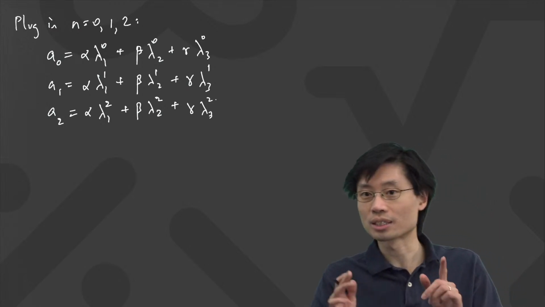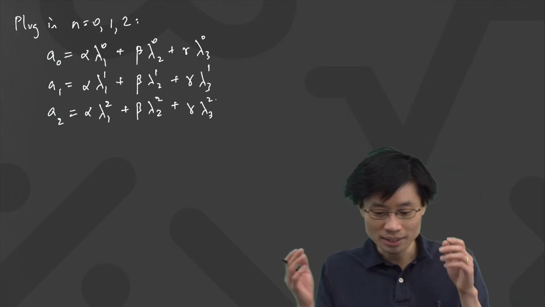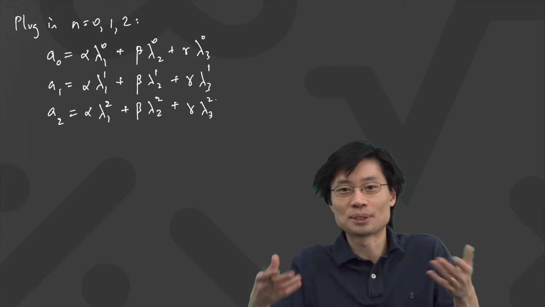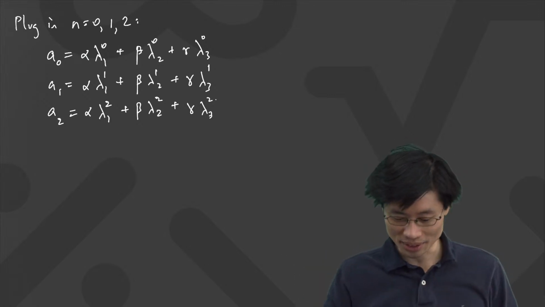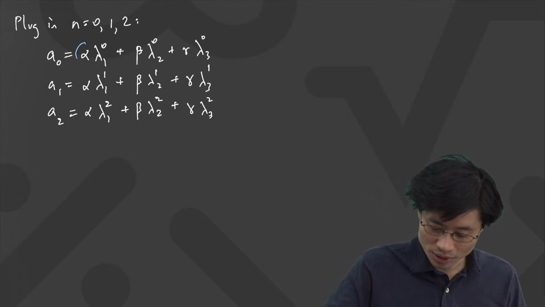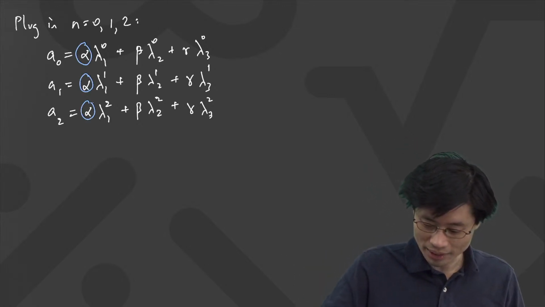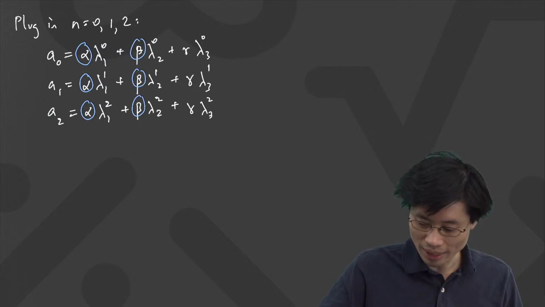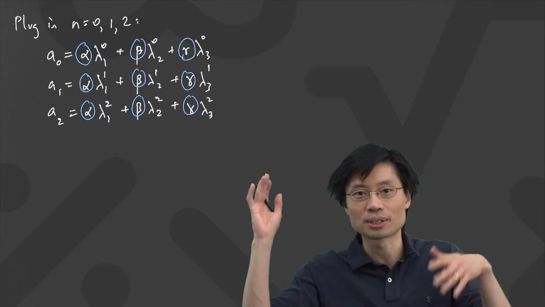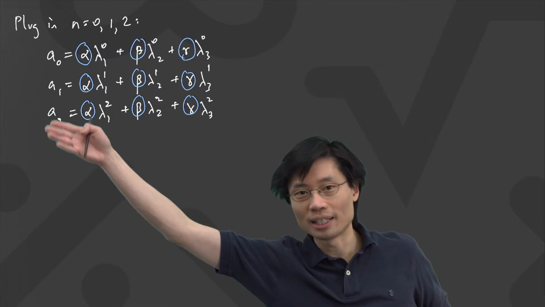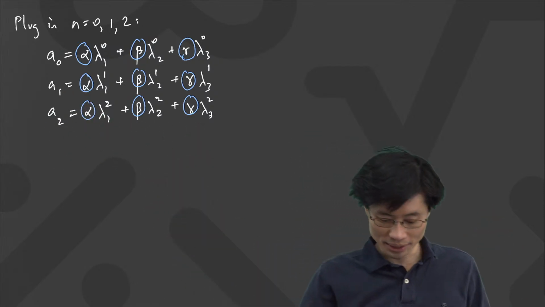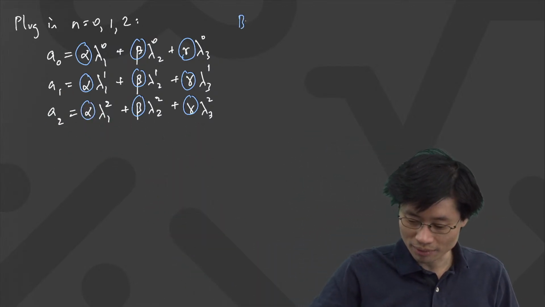Remember what your equations are and what your unknowns are. These lambdas we know now; we used the cubic equation and got the lambdas. They're actually legit numbers. The things we don't know are the alphas, betas, and gammas. Everything else written is known, like those 1 plus root 5 over 2s, and whatever the A1, A2, A0 are. Those are legit numbers. Blues are the unknowns.